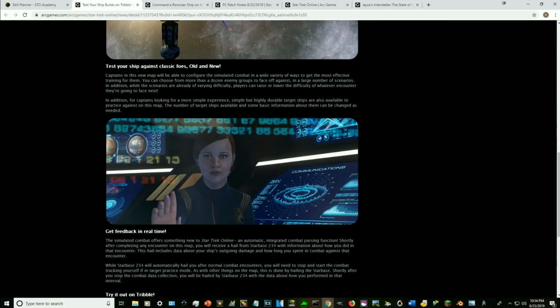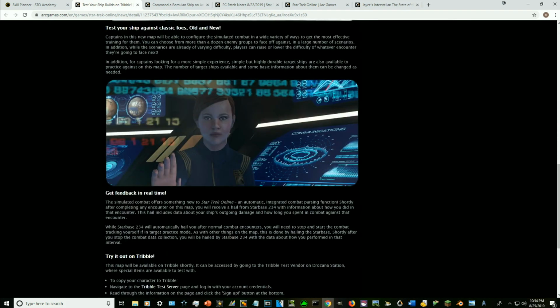Now, apparently, from what we've read here, we can kind of customize which enemies we're going to fight to some extent. Do we want to fight Borg? Do we want to fight some Herc? Do we want to fight some Zinkethi? This sort of stuff. And we can change it in various bits of difficulty. We can get feedback in real time with integrated combat parsing function, which is something that I know a lot of people have wanted to see for a while as well. Maybe just because they may not like the idea of using a third-party parser. Or maybe they figure that the ones Cryptic could make could be more precise, give more information than the third-party versions might be able to give. But whatever it is, this is a great tool that it looks like they're going to be coming out with.